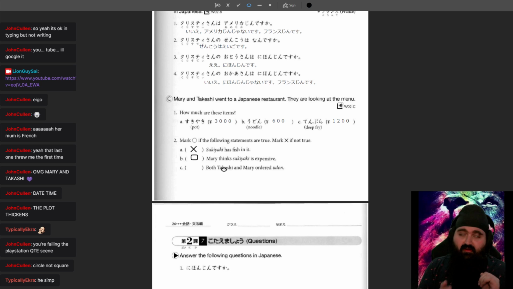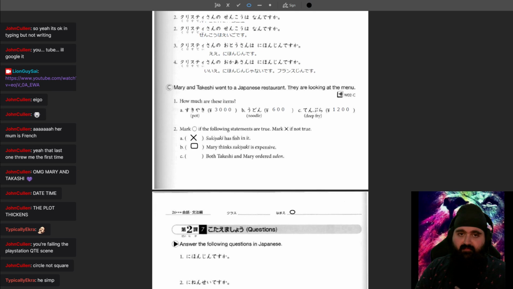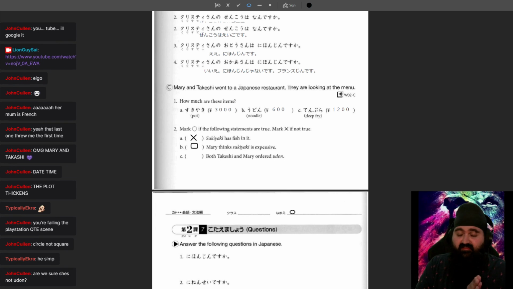I'll also have udon. Which brings me to my next point. In English, if I say I'm 20 years old, and someone standing next to me says, "Oh, me too," they won't say "I'm 20 years old too." They'll just shorten it. It's the same with Japanese.